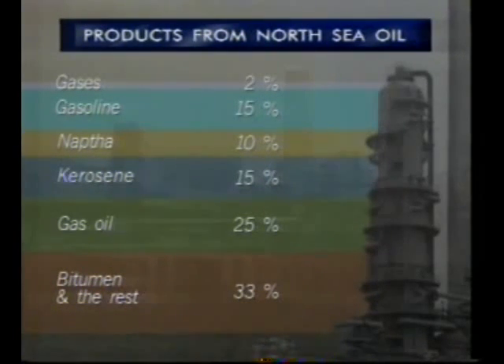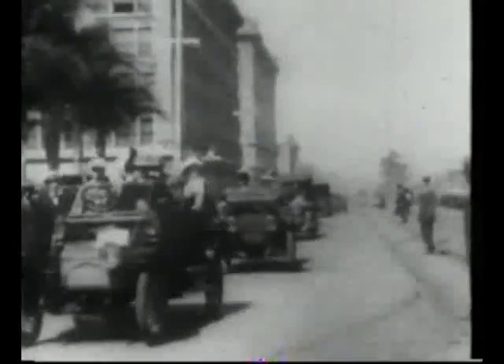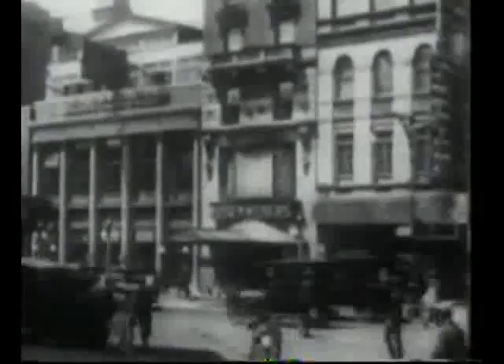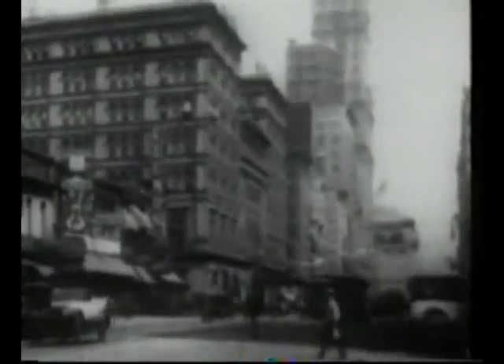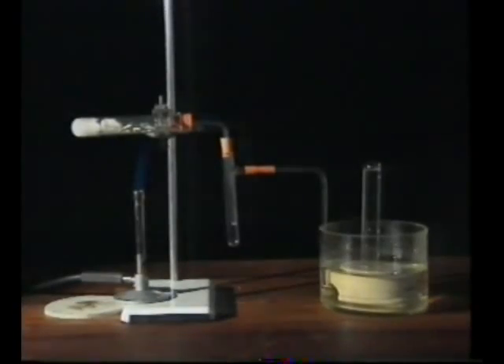This is a typical split from the basic refining process, but at the beginning of the 20th century it wasn't good enough. Within a few years of the introduction of the motor car, there just wasn't enough gasoline to keep up with the soaring demand. In the year 1900 there were fewer than 5,000 cars in the United States. By the outbreak of the First World War, there were more than 1.6 million. Oil refineries were producing too little gasoline and too much of the heavier fractions such as gas oil. Could that balance be changed? A new technique had to be devised.